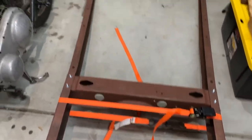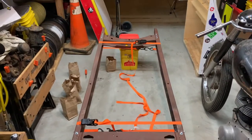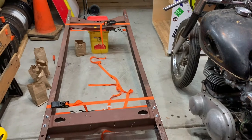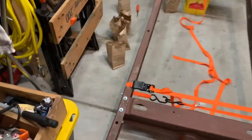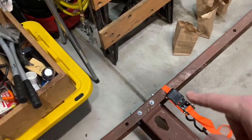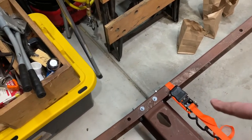And now I gotta get out a tape measure and start measuring some holes to make sure I'm square. And once I get it knocked into square, I will tighten all those bolts down. Then I'll be able to take these bolts back out one at a time and drill and tap them for the bigger bolt. Run those in.